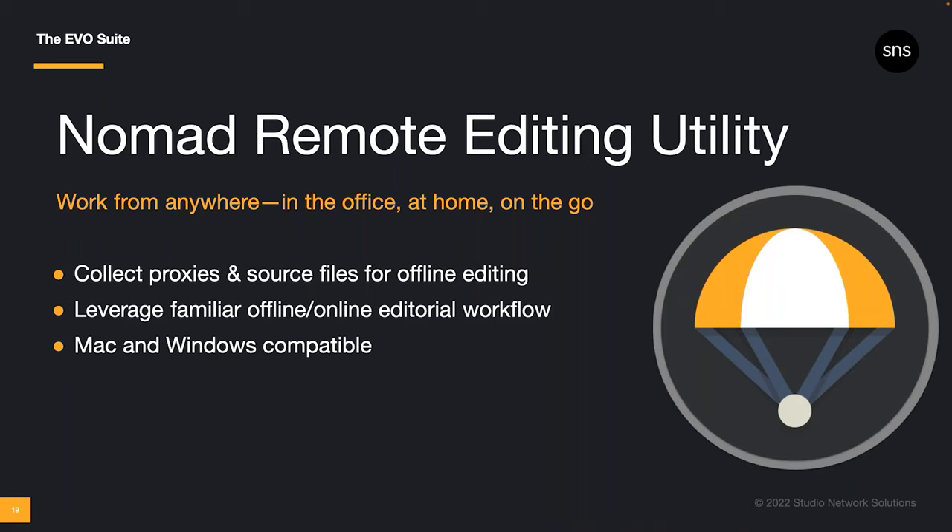Of course, it's Mac and Windows compatible, which is true of all of our production tools. We first built Nomad back in 2020 at the very start of the pandemic, and we've heard the refrain for the past two and a half years: 'Nomad is a lifesaver.' From television producers to networks and posthouses to recording studios, we've heard that line time and time again. What nobody ever said, though, is that Nomad is pretty — and we get it. Life jackets aren't meant to be stylish, but they get the job done when the water gets rough. But we do want our users to have the best possible experience, so we've completely redesigned the Nomad user interface and added new features to make workflow even easier.